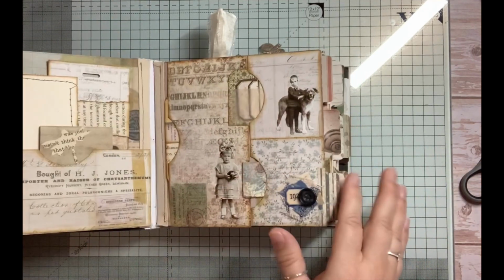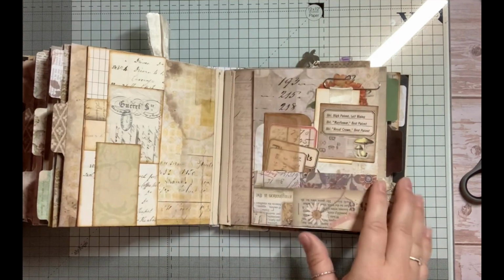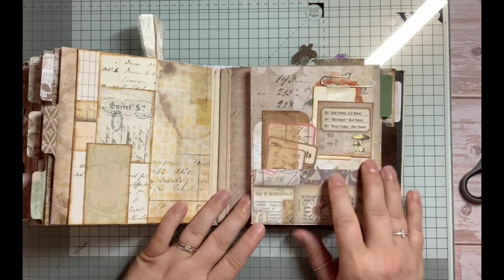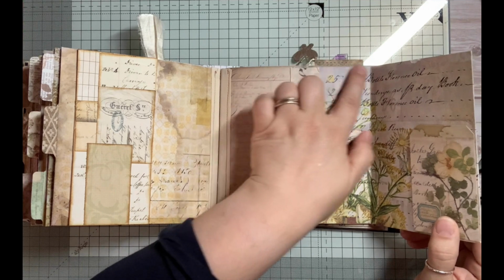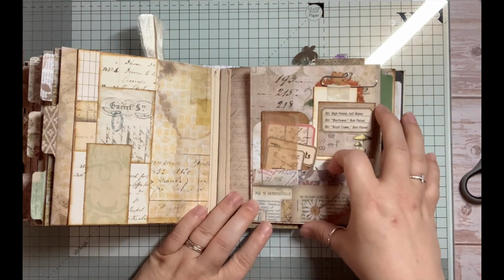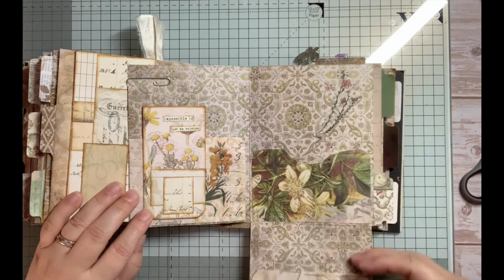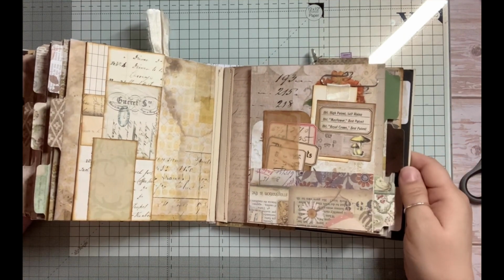Okay, so today's project, as I said, is really simple. It's almost like a flippy out, flippy over, flippy up pockets tuck piece. And as I said, really easy, but it is really effective. So this piece here is glued to the page, and you glue it top, you glue it bottom, and you glue it down the right, and it gives you a nice pocket here. It's a tuck spot here. We've got a lovely pocket here and another pocket here. Then we flip this over, we've got another text spot, we've got a pocket, another pocket, we've got a flip down with a pocket, and that flips back up. So that's what we're going to have a little play with today.